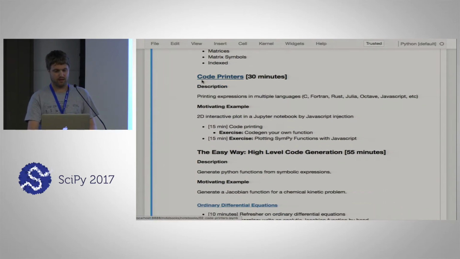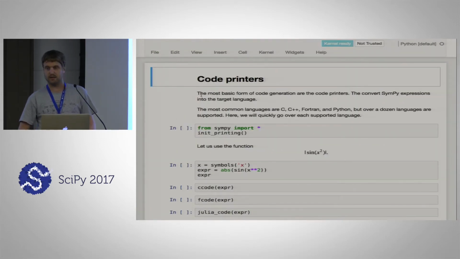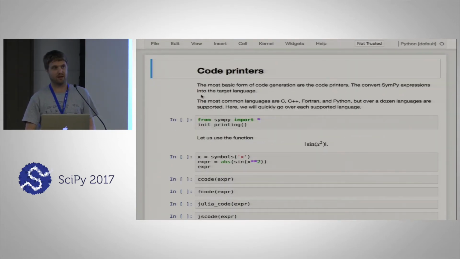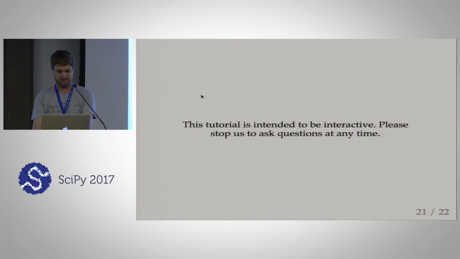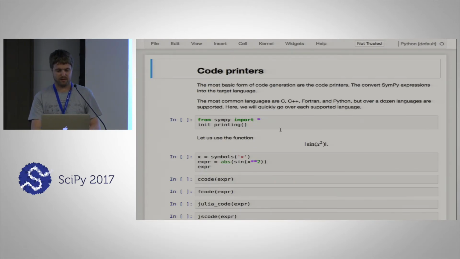All right, so now we're going to the code printers. This is just going to be basically kind of showing off more than anything. We're just going to show you all of these languages that we support in SymPy. So here's a function.